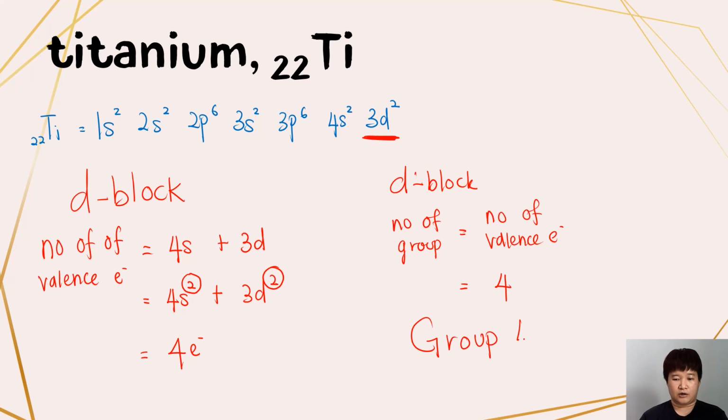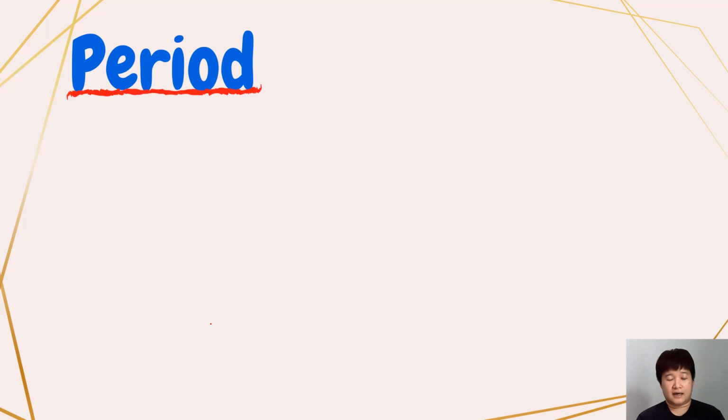Whenever you want to remove an electron, the electron must be removed from the outermost shell, which is the furthest away from the nucleus. The valence electron is very important to identify the group, as well as knowing the block. You need to know the block, you need to know the valence electrons, then you can know the group. Next, we are going into period, and this will be one of the easiest things in this entire video.